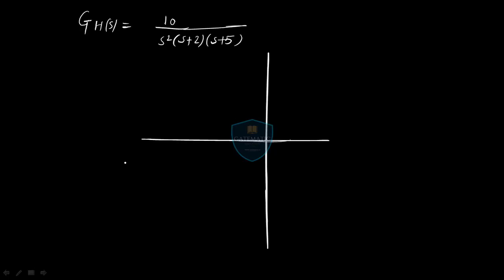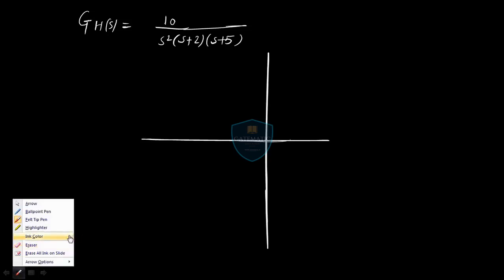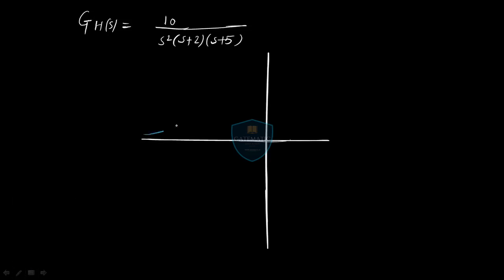So now directly I'll write. Here we are on the black screen. It's just like that, I'll change it. Don't worry. For the graph, I'll take another color. So this is the graph, isn't it? It will start from this and it will terminate over here. So this is the exact polar plot and the direction of the polar plot is like this. But you are looking for the Nyquist plot, so just a replica of this. This is the replica, mirror image of the first one.